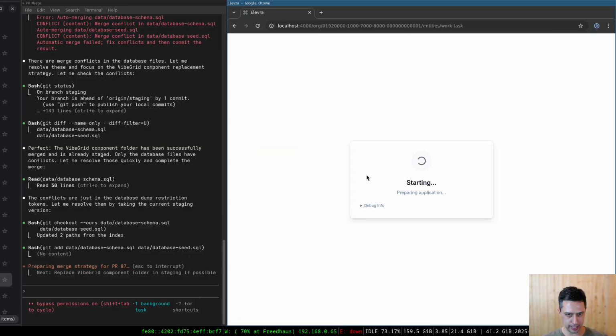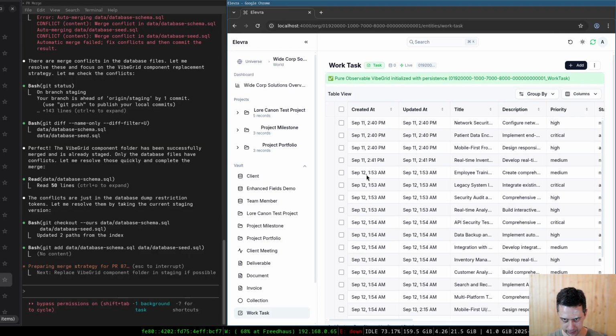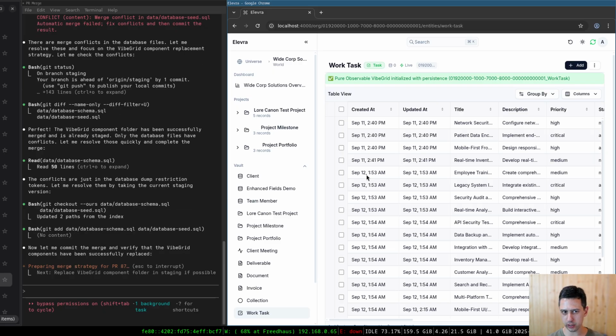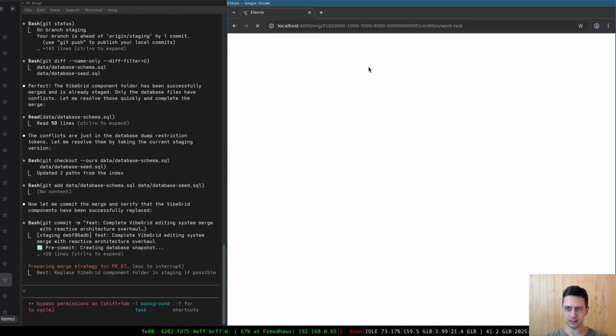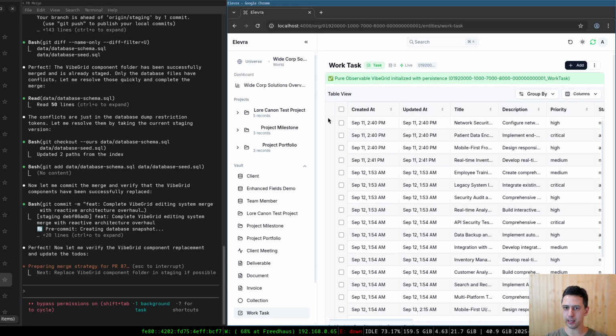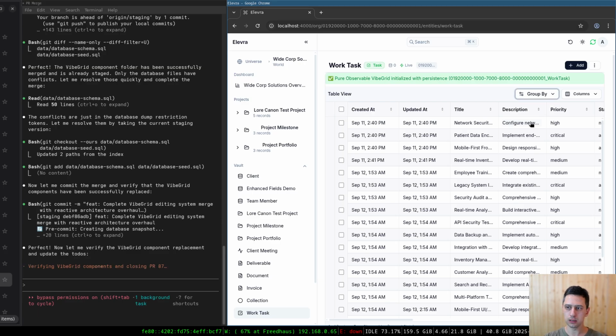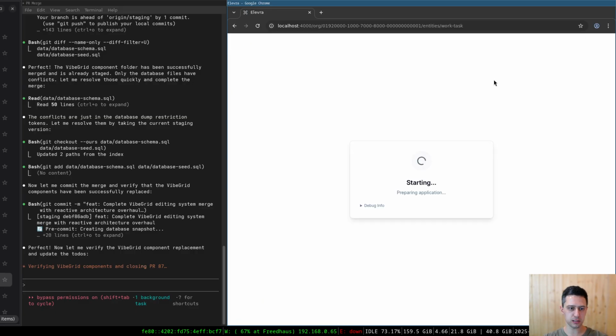Okay, we don't need those database conflicts. There's a couple of files that it found had conflicts, but actually there weren't any conflicts in the vibe grid system. You can see the one that has broken horizontal scrolling is what is now in the code, and we have our drag and drop. Okay, let's refresh.